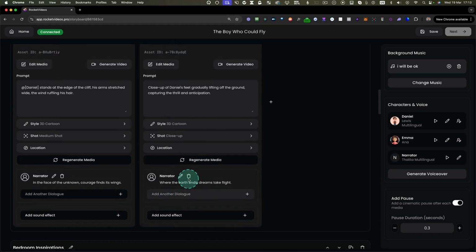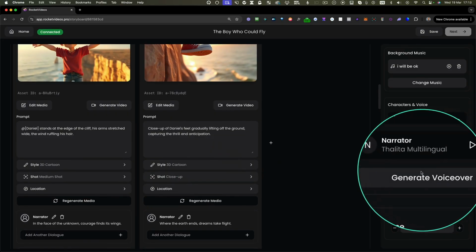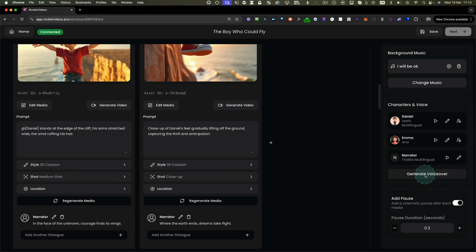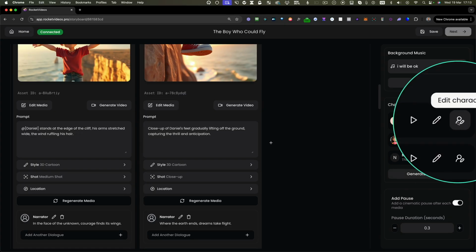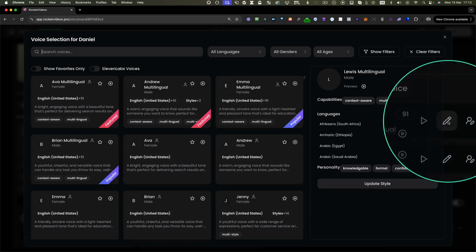In this case, I'm going to keep it the way it is. But when you're happy, you can click here on Generate Voiceover. But before you do that, you first want to make changes to the voiceover. So for example, this is Daniel. When I click the play button, cloth masks are most effective at filtering. So right now you can see that this is Daniel. Now, if you want to change Daniel's voice, you click on Change Speaker here on this pencil.